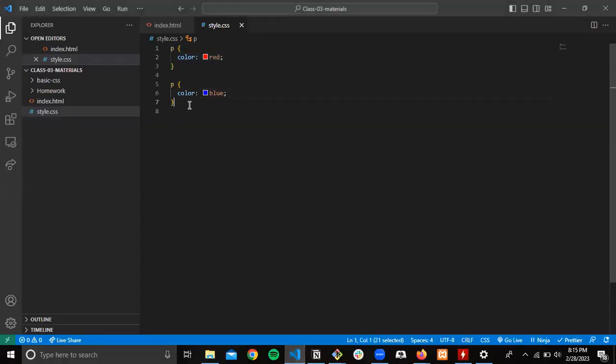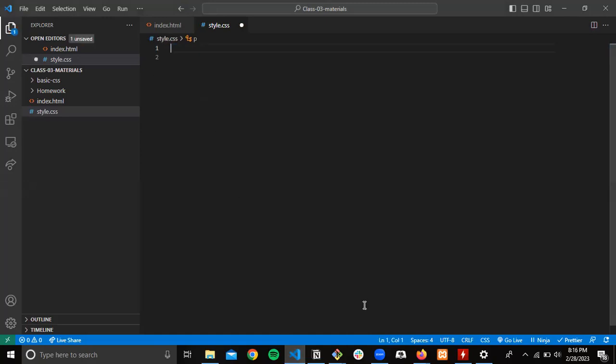Because CSS is read from top to bottom, initially our paragraph will be red, but by the time our browser finishes rendering our code, it will say that the last thing I see is that the paragraph is supposed to be blue. So it will give our paragraph a color of blue. That is what we mean by CSS cascade. Something at the bottom can override something at the top. I hope that makes sense.